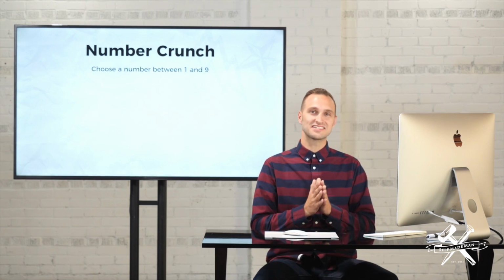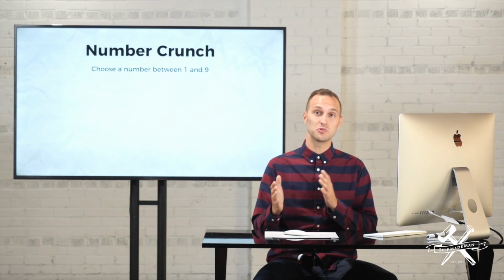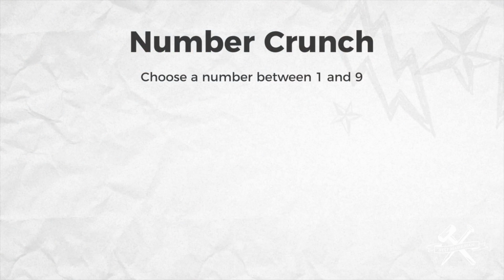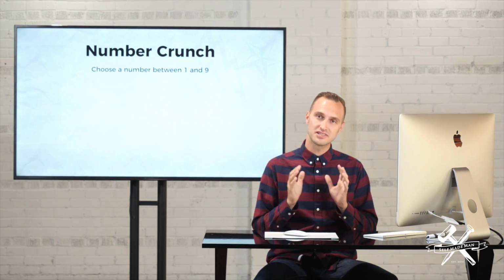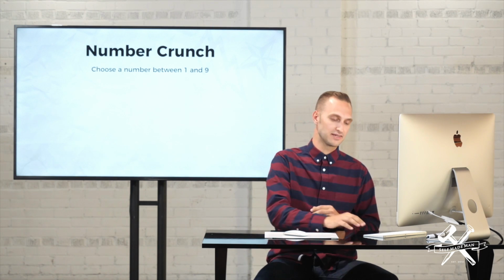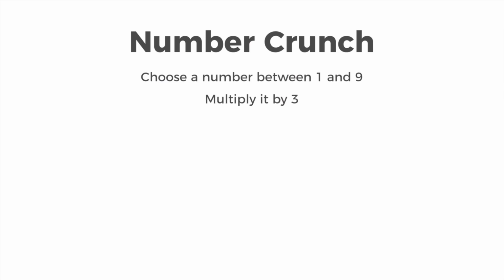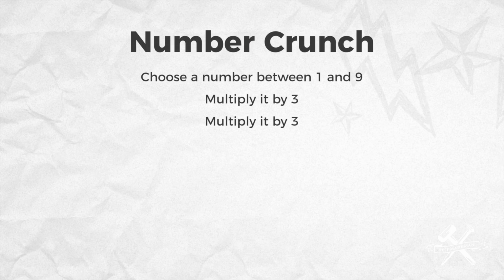All right, so what I'd like to ask you to do is to choose a number between 1 and 9. And if you happen to be watching this with another teammate or with other people in the room, let's have everyone do it, but do not say your number out loud. Just think of the number, something between 1 and 9. Now, the first thing I want you to do is to take that number and multiply it by 3. You got it? You've got a new number. I want you to multiply the new number now by 3 again.